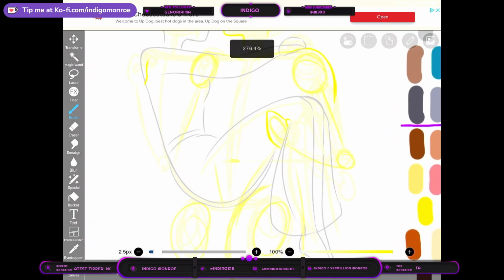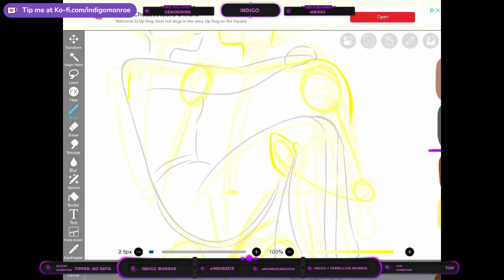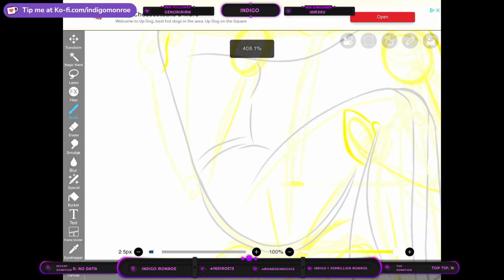Okay, yeah, I guess the belly button could work there. Okay, yeah, seems legit to me. Which means the other elbow would be in this proximity. Okay, so at least I had the proportions right on that side.